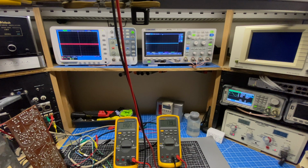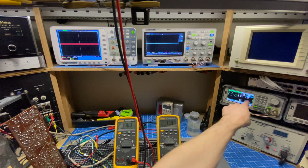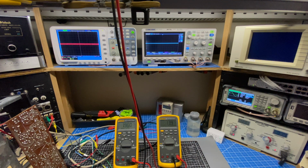Okay, now that the amplifier chassis is completely rebuilt, I wanted to go back and verify that my active crossover values are still set up correctly. So I've set up my 1.9 volts on 15 kilohertz. My stimulus level is slightly different. I'm at 94.1 millivolts RMS, but that could just be because I'm manipulating the input control. So it could just be that I was slightly off of 0 when I made that initial adjustment. But the main thing here is I just want to see if this still tracks with that 1.6 and 0.9 volts when I change the frequency.